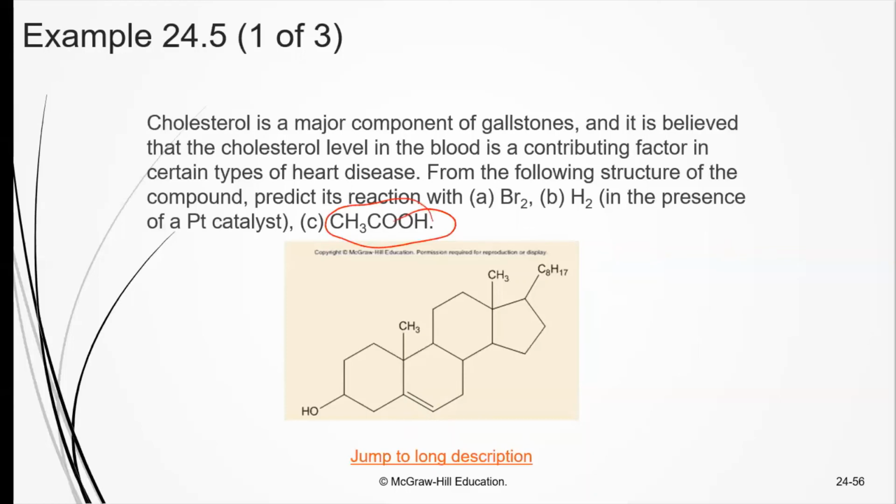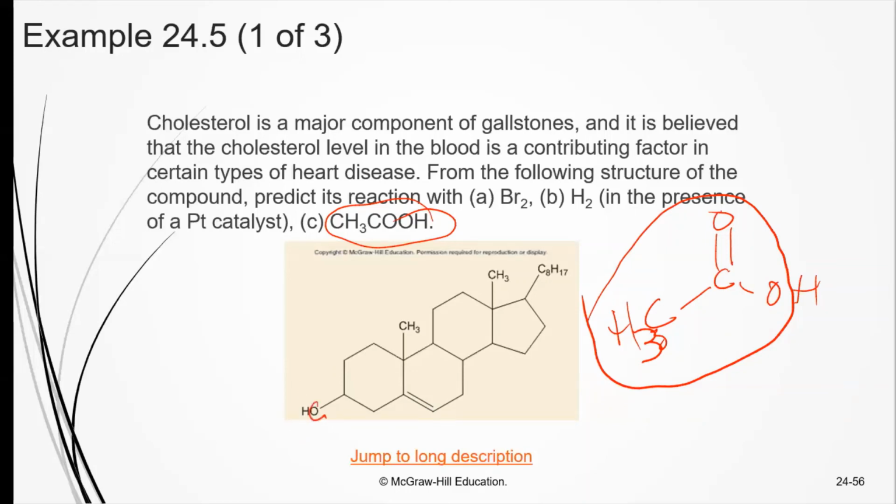Now this structure here, we might want to draw it out if we're not sure what that is. So that's our CH3 here, a carbon, double bonded to an O, and an OH. So that is a carboxylic acid. So what we want to think about is, how is our carboxylic acid going to react with something? Our carboxylic acid, we know that it interacts with alcohols. So if we look at our cholesterol, we definitely have an alcohol in it. It's actually why cholesterol gets its name. That OL at the end comes from this alcohol. And so if we think about what happens when we have an alcohol, this part goes away and gets replaced by all of this. So we should have an oxygen connected to a carbon, double bonded to an O, connected to a CH3.